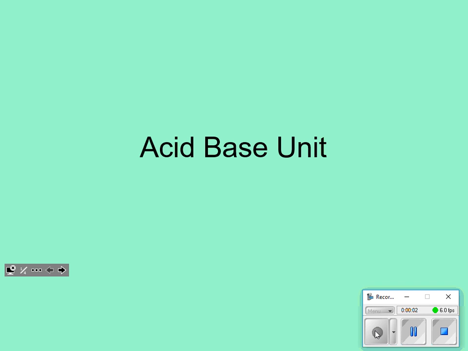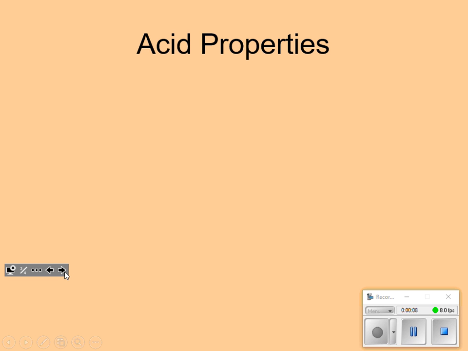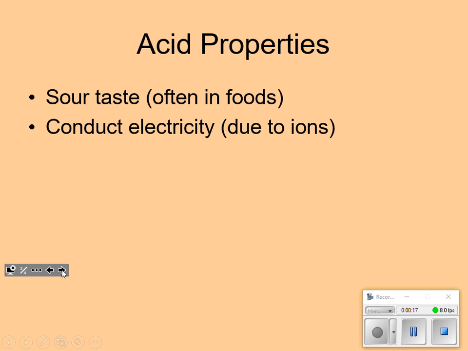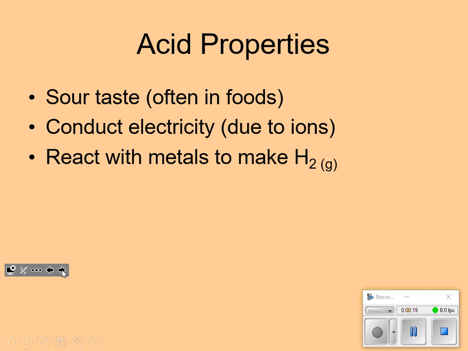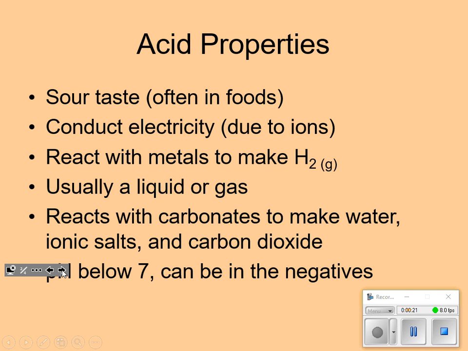This is the audio notes for the introduction to the acid-base unit, just dealing with general properties of acids and bases. Again, a lot of this is meant to be review from Chem 1, and quite frankly, it's not the type of stuff that you're typically going to be asked when it comes time for the AP exam. So if I show you what's on the first slide, again, acids are in a lot of foods, which can give it a sour taste.